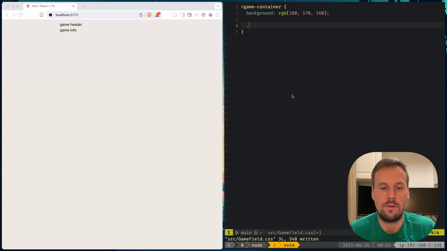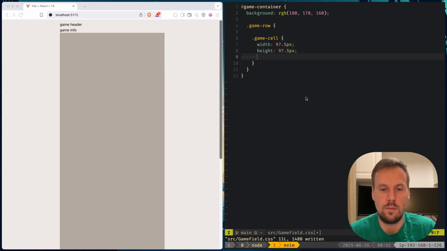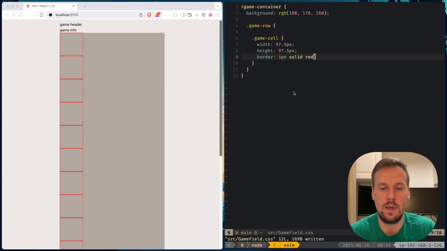Then we will have game row, which is a class. Inside of it there is game cell, which we can tell that, hey, let me be width and height. That's a lot. All right, probably because, yeah, we have each cell on its row, and we don't want that. We need to make some grid.